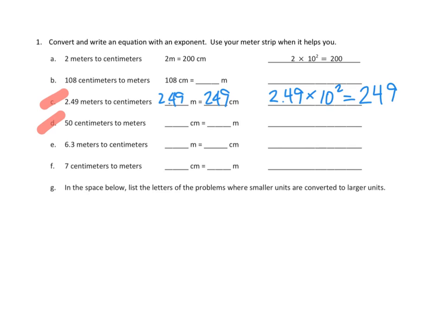Let's take a look at 1D. What if we were to convert 50 centimeters to meters? Here we're going from the smaller unit to the bigger unit, so that means we're going to have fewer units and we need to divide. There are a hundred centimeters in every meter, so we're going to need to divide by a hundred — expressed as ten to the second power. So 50 divided by ten to the second power: every unit in our number needs to move to the right two places. Our tens are going to become ones and then tenths. Our zero is going to go from the ones place to the tenths place to the hundredths place. So 50 centimeters is the same as 0.50 meters.